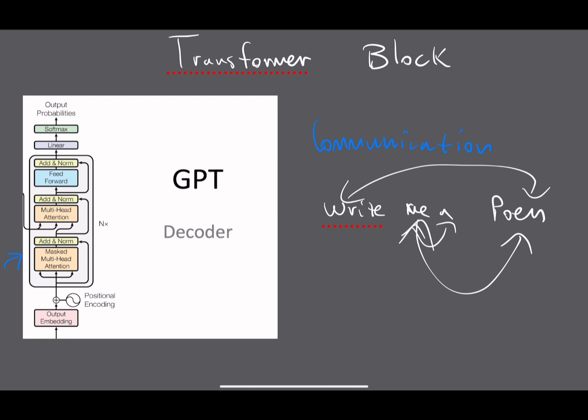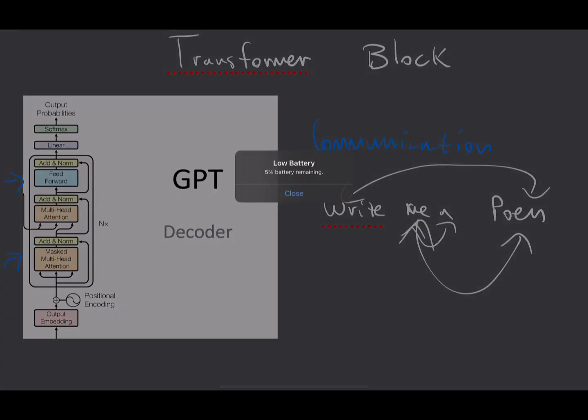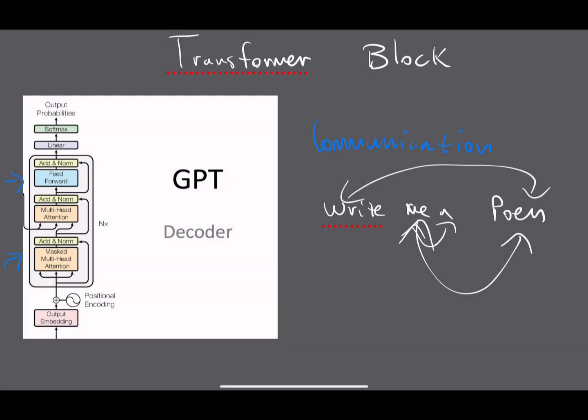The other most important part of the transformer block is the feed forward component. And the feed forward component is actually just a bunch of linear layers stacked together, as well as nonlinearities like the ReLU function. And if attention is communication, we can actually say that the feed forward part, or vanilla neural network part, is computation. The model is going to learn a ton of weights and biases, similar to a linear regression, in order to encapsulate the entire relationship between all of the words in the input so that the model can appropriately predict the next token. So that's the transformer block. It does the heavy lifting within the transformer.